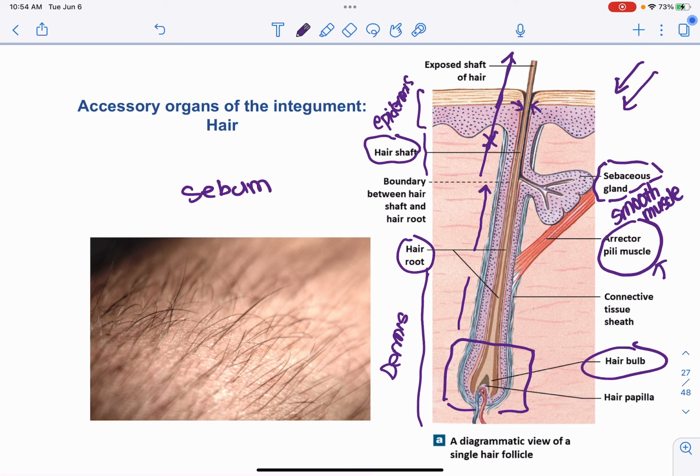The overproduction of sebum can oftentimes give us trouble with acne, and the drug Accutane. If you've ever suffered from acne or know anyone who's suffered from acne and has been on Accutane, it's a pretty harsh drug, but it does inhibit sebaceous glands from releasing sebum. So it does tend to help with acne pretty well, but it also causes really dry skin and hair.